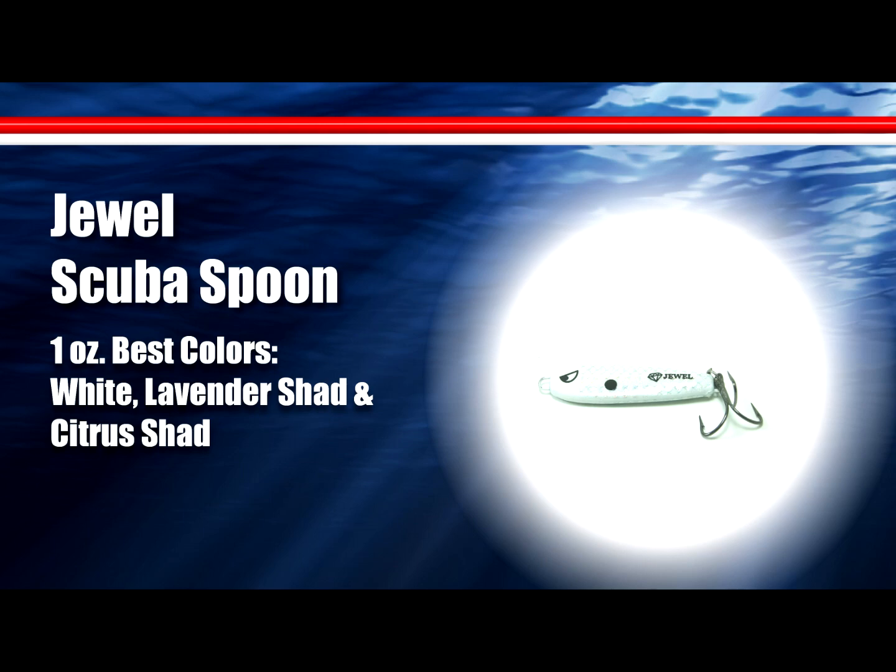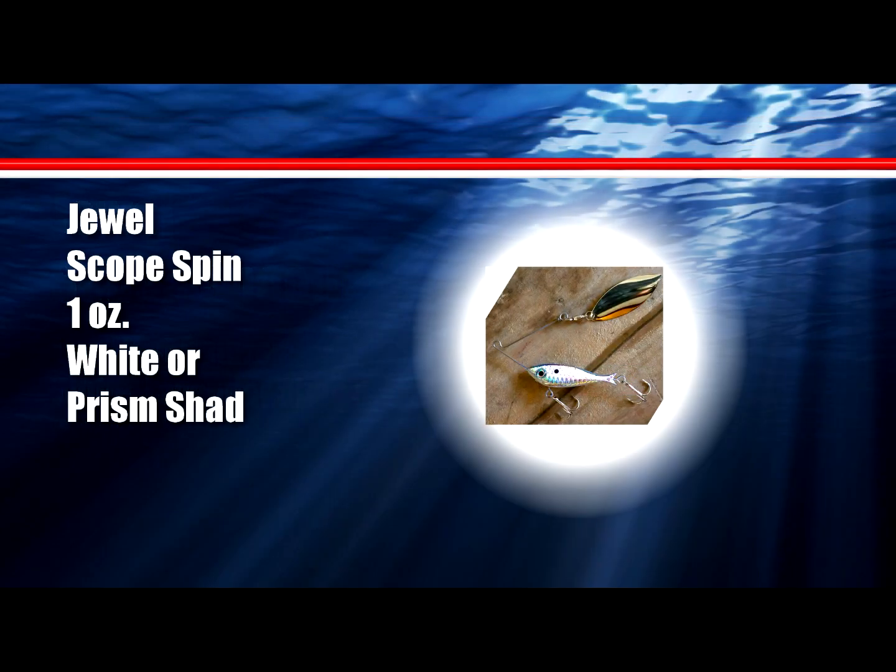You can catch a few out on gravel when you get up in the rivers in that 20 to 30 foot range. But really the better bite down lake has been on trees and on the ends of big docks. And it's the same deal with the spoon. The only thing I would add with the spoon or even the LS spin from Jewel is that if you see fish busting, you see big schools of shad with fish underneath them, you can rip a spoon or that LS spin through them, and you can certainly catch a few doing that as well.